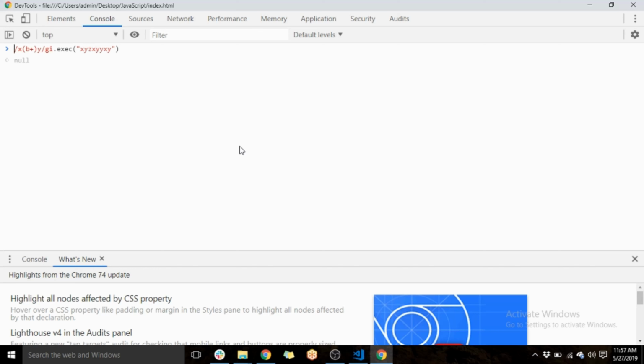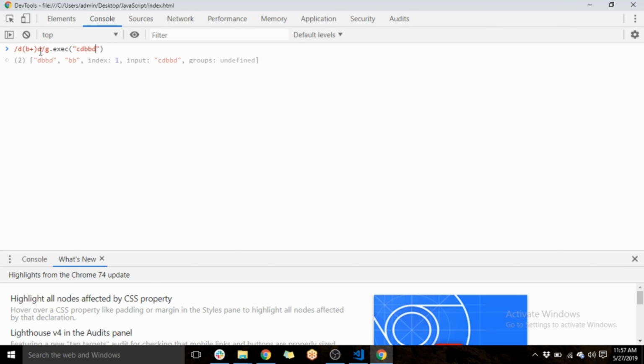Or instead of x you can provide a d. So starting with d and ending with d, if anything is there, something like c d, b b d. Okay, see, it came, right?